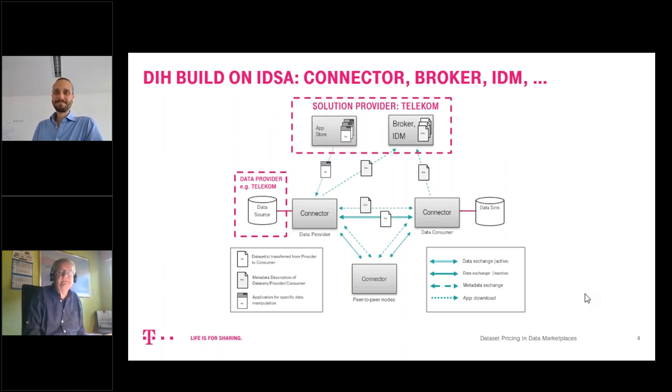The announcement is that you can experience it yourself: we are up and running on dih.telekom.net and there's a free trial available, even with a free working environment. You can easily log in with your email and try the marketplace and available data — a lot of data is available, most for free, some under license agreements. You can try tools in your own environment. It's data analytics to go, available for free immediately.